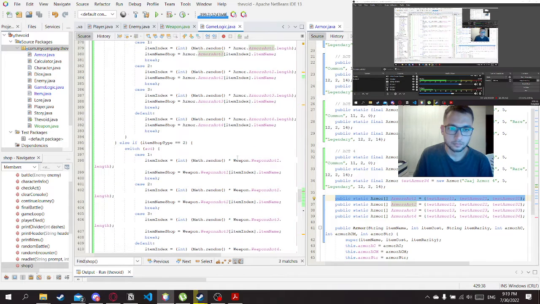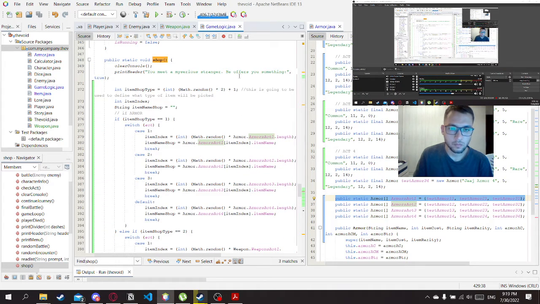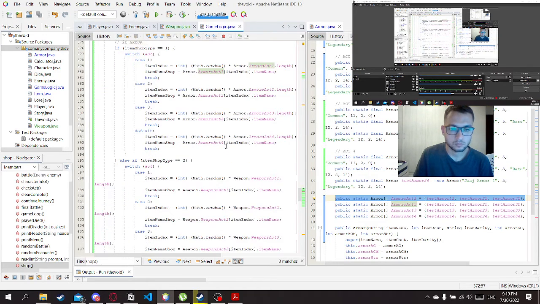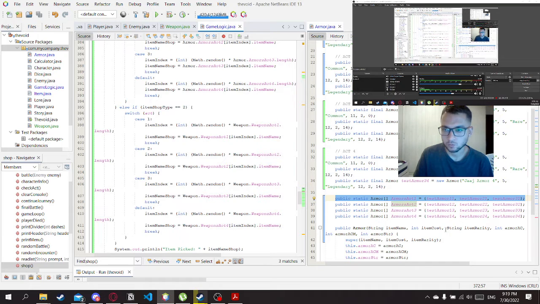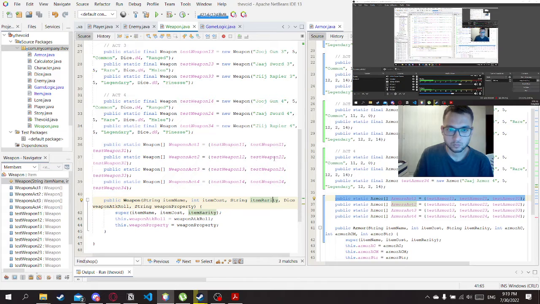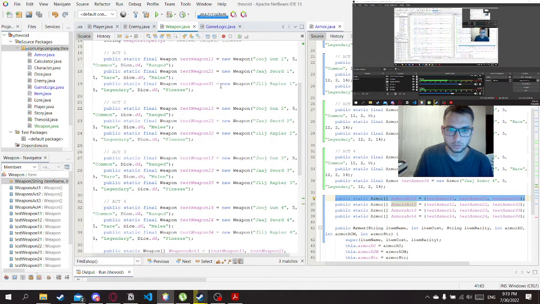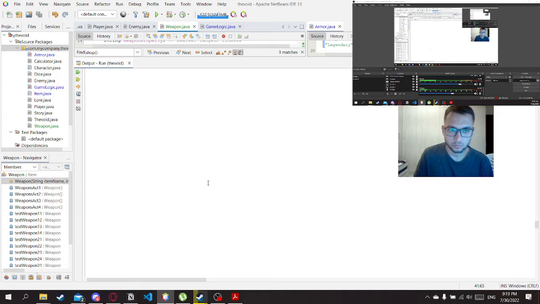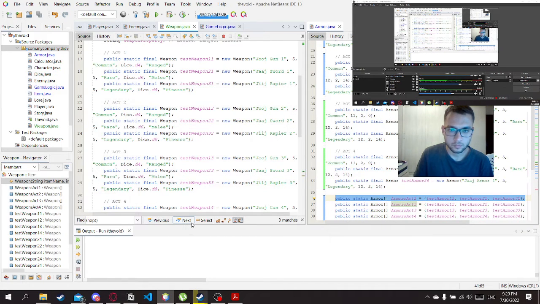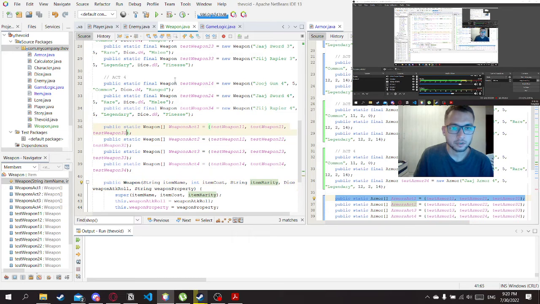No, it's always picking weapon. It's always picking test weapon 3-1, so it's always picking the second index.